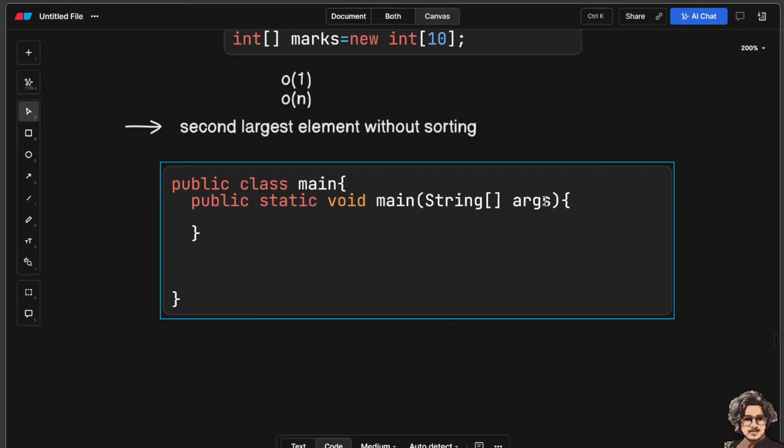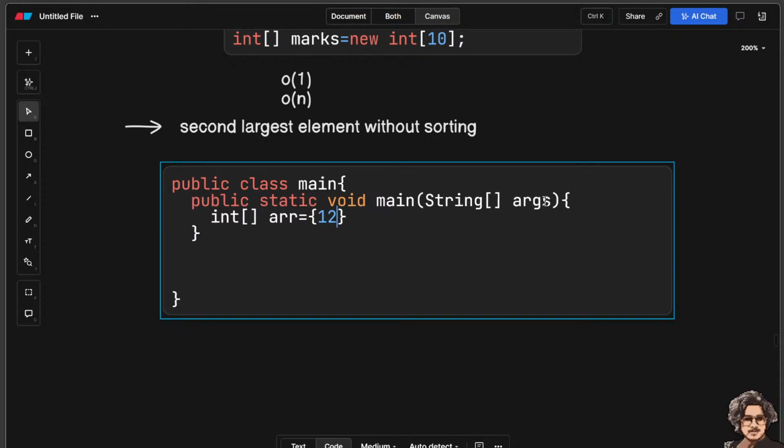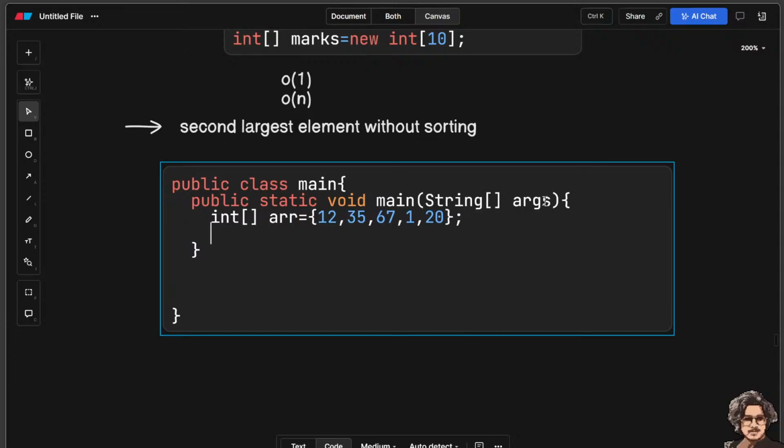Let's write the code. First of all we have an array, and in it we have the numbers 12, 35, 37, 67, 1, 30, 20. This is our integer array.